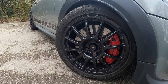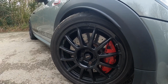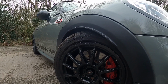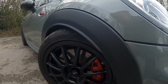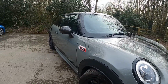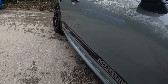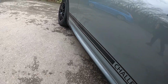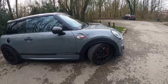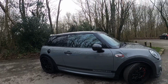The wheels, they seem dynamic, done by a previous owner. I'm guessing these are lightweight wheels. I think it has spacers put on it as well, because it can fit around the brakes. As you can see, there's not much room anyway. That's why it sits quite wide. I didn't notice actually, but it comes out here, doesn't it? Yeah, that's nice. I think it's got 15mm on the front and 20mm on the rear. That's what the spacers are, from what I've researched.